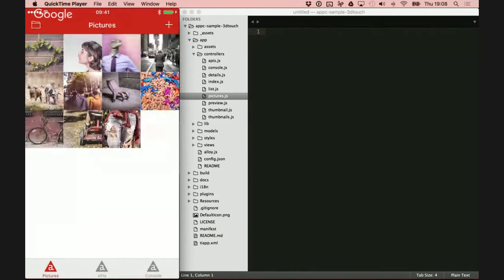On the simulator, is this a simulator what you're showing? No, this is my phone. Oh, this is the device. Yeah, so there's no way to simulate this on the simulator. The only thing that you can simulate in the simulator, if you go to the README of the repository, you'll see that there's a link to a GitHub repository where you can get a service that you can install on your Mac and run it and pass the app ID, and then you can trigger the quick action on the home screen. So then you can test the home screen quick actions in the simulator. But to test Peek and Pop, you really need a device.